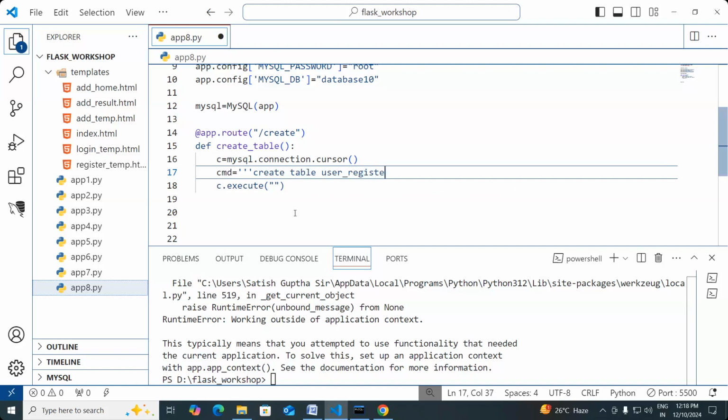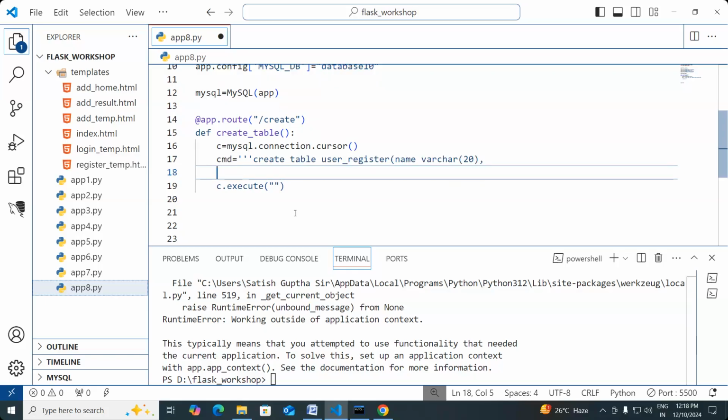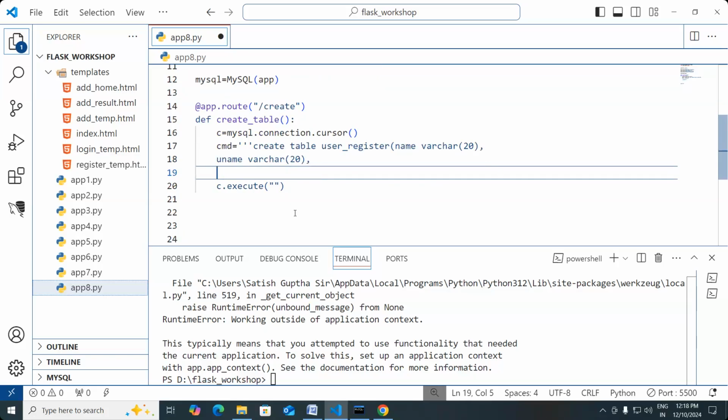It has a name, which is a varchar 20. And username is again varchar 20, and I define this as a primary key. And password is again varchar 20.